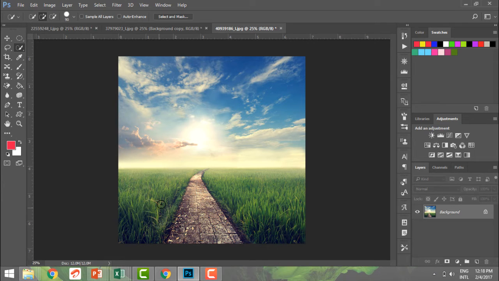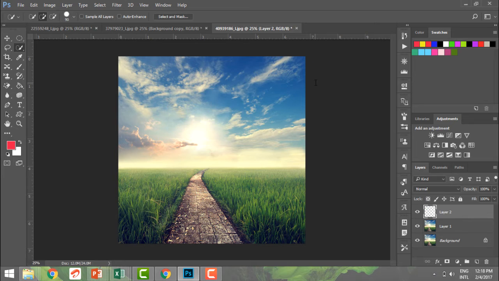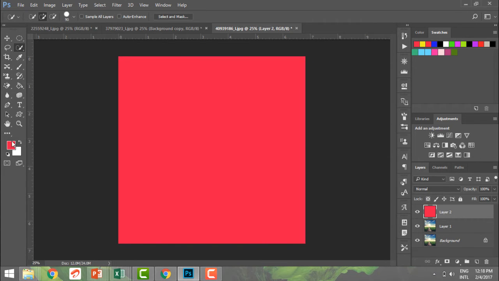Let me take this image. It looks like a bright day, and I maybe want to give it a dark look. What I can do is, first of all, make a copy. I'm going to do a Control J of my layer. Now my normal layer is active, and again I want another layer. I'm going to do Control Shift N to have my new layer. I can also go to Layer and select New Layer. Okay, and I'm going to fill this new layer. I'm going to do Alt Delete and fill with my foreground.